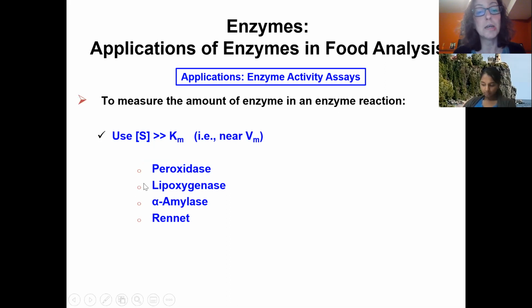And then measuring enzymes, peroxidase and lipoxygenase. Usually when you blanch fruit and vegetables, you want to deactivate enzymes, and these are the most thermally stable enzymes. So you measure one of them, and if it is inactivated, then the blanching is done properly. Sometimes we monitor lipoxygenases in grains and legume seeds because endogenous lipoxygenases cause oxidation of fat and reduce shelf life. Alpha amylase is important to measure in flour. High activity can cause starch to break down and lower viscosity in products.